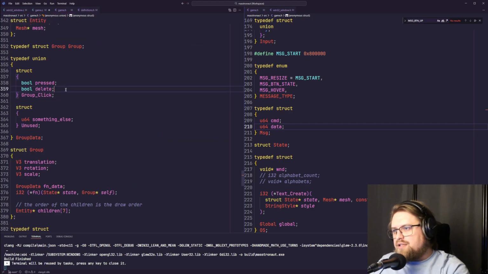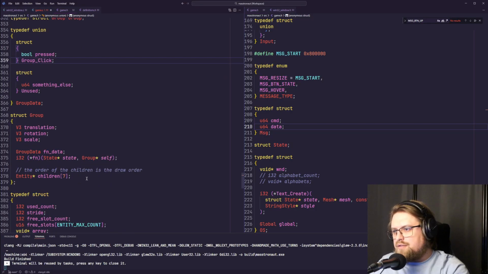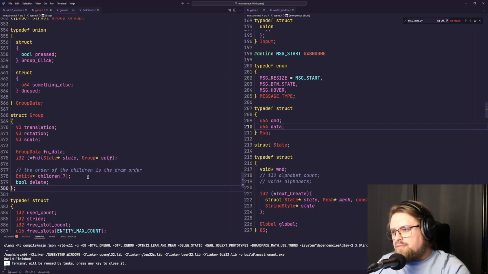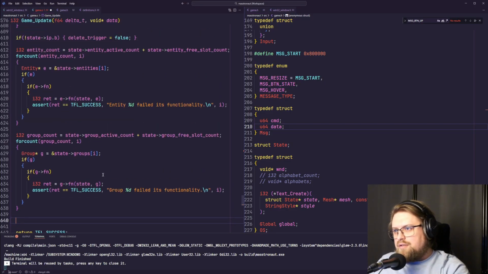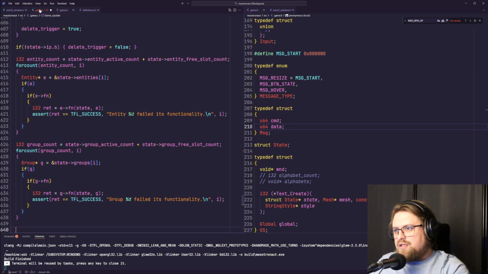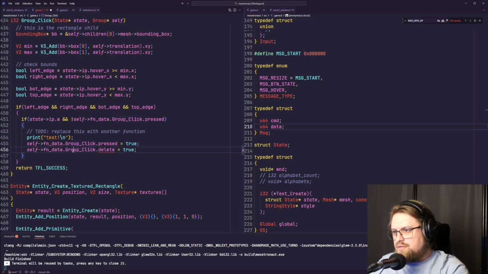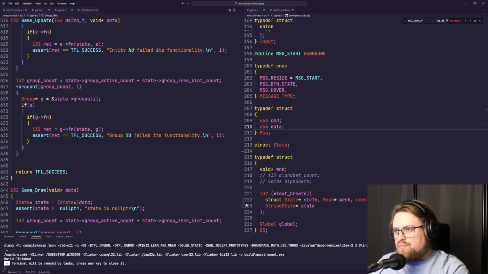Maybe instead of putting that delete here, we put it there. So we are marking this group for deletion in the function. Self dot delete equals true. And then we have one more for count here.